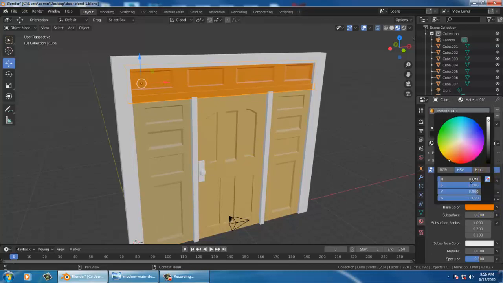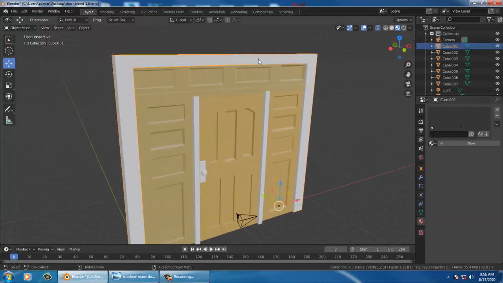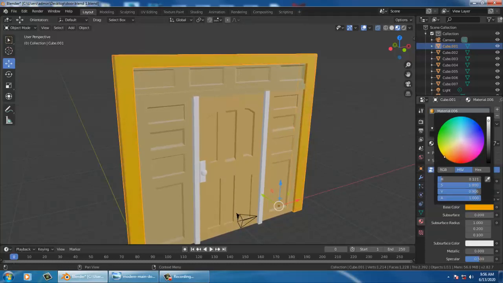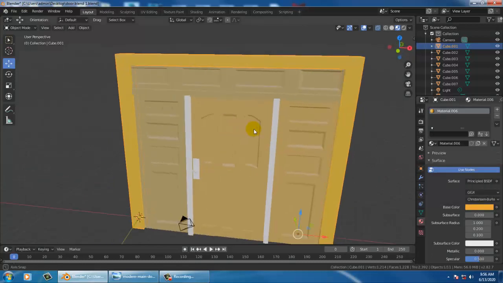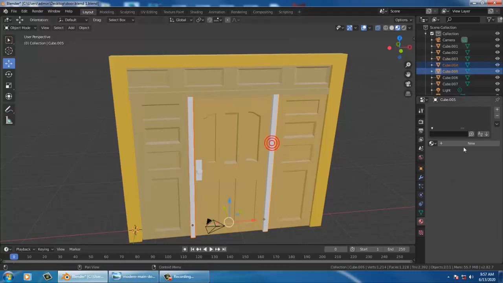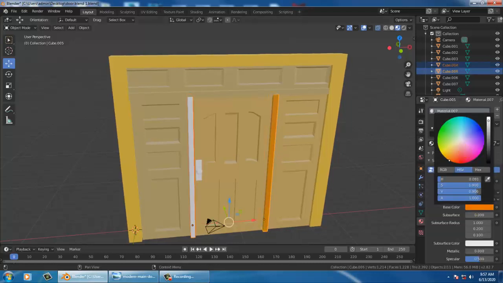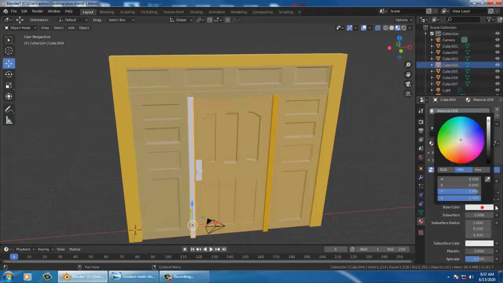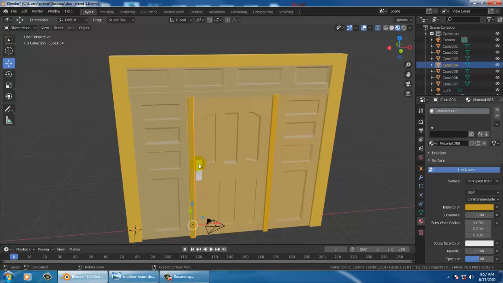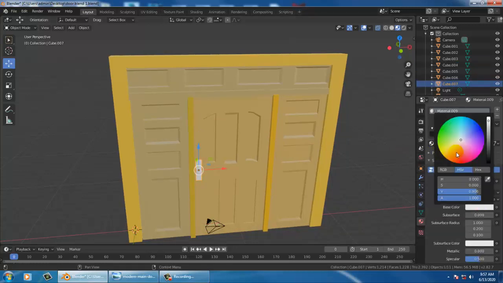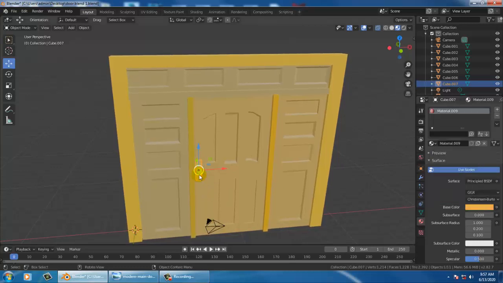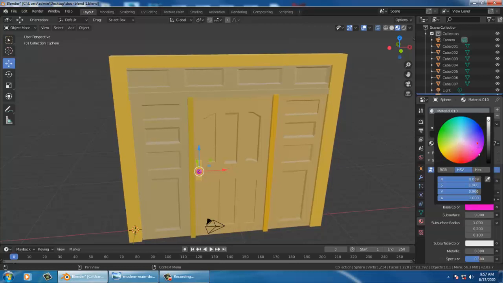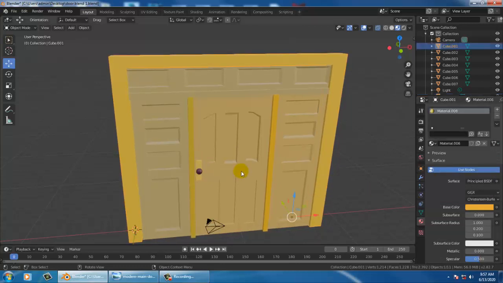You can just take the basic material for this. On some darker material, you can assign some basic colors to make it look much better. Select this again, assign some materials over here. Make some darker colors. Just assign some materials. Better, much better. Alright.